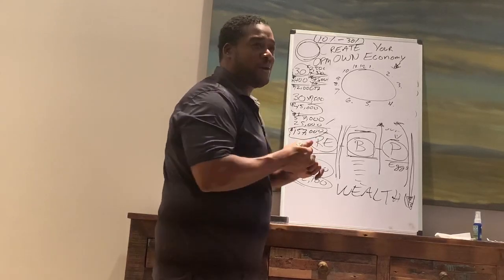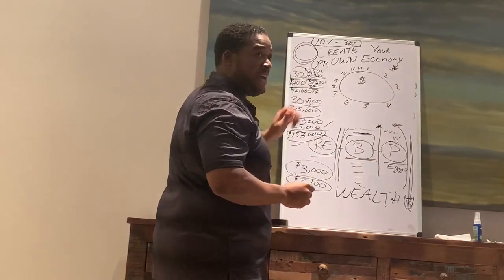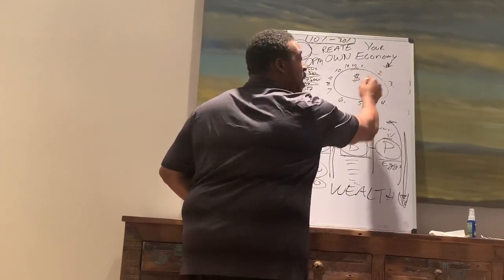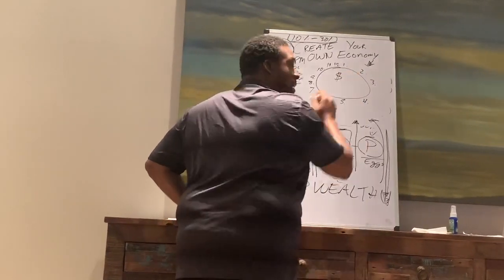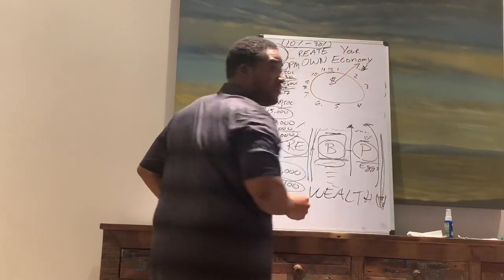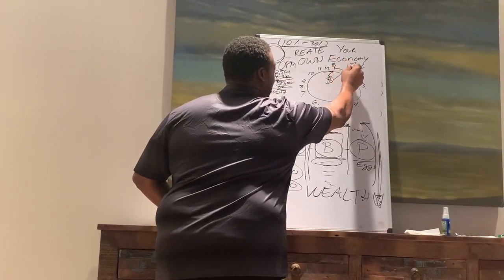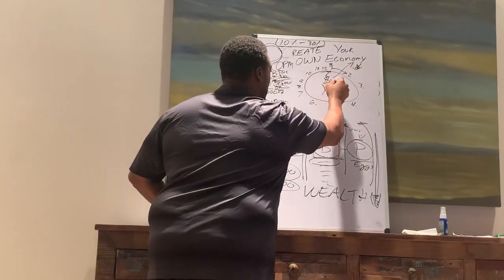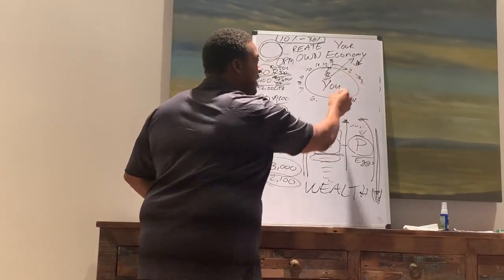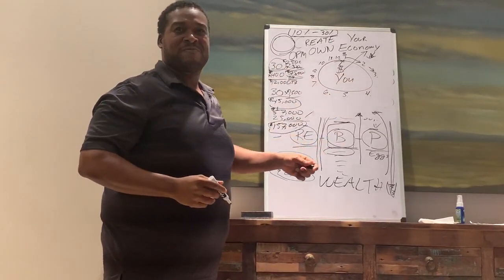So creating your own economy, great question, is not allowing, when you create money from any stream, if you don't have your own economy or service that you're offering to that database, they're going to take the money that you created from your idea and spend it somewhere else. Creating your own economy says, all right, money comes in here and then it goes here. This is you, right? And then it goes here and then it goes here. They need to get their car maintenance. You need to be the maintenance company that you've outsourced it to from your consulting firm. That's all you do.